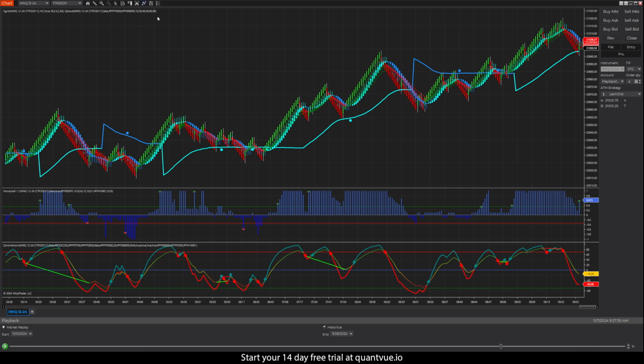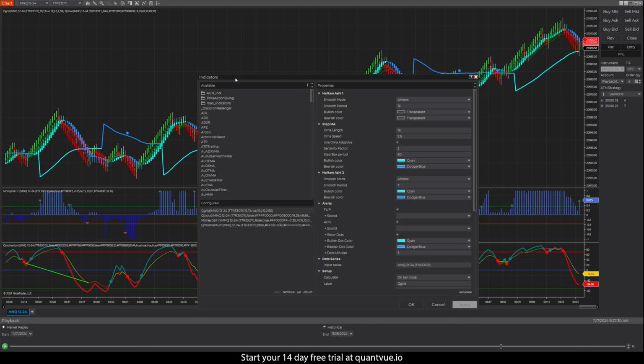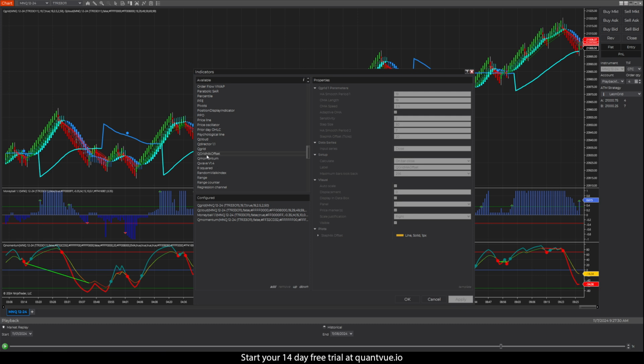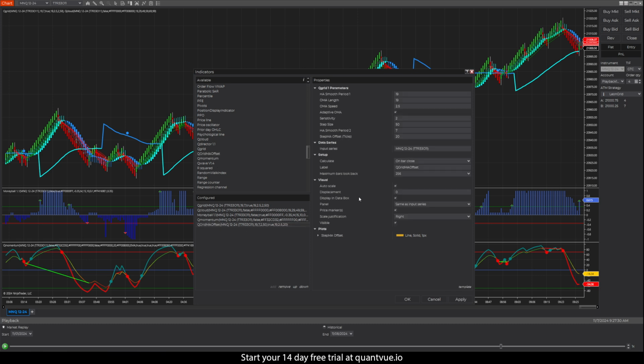We forgot an indicator. I made a custom indicator and it's on GitHub. You can see the links in the Discord. I link to it quite often. It's this QGrid MA offset. We're going to add that in there. I want an offset of 20 ticks, and then our QGrid should match whatever you have in your QGrid indicator. In this case, it's default, which pops up as default values here.